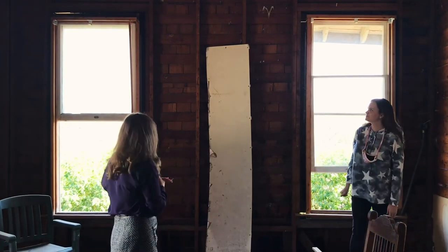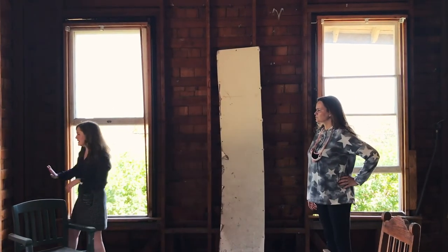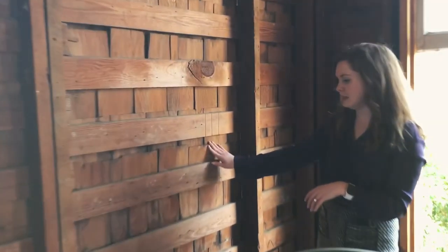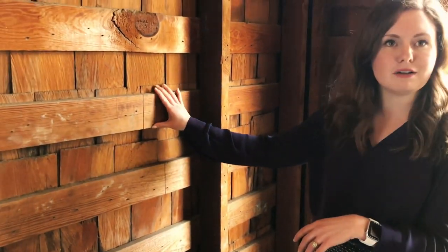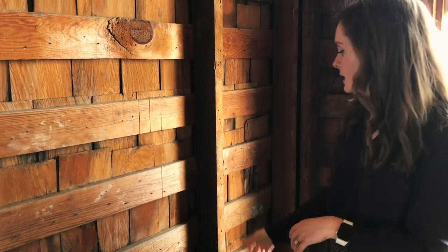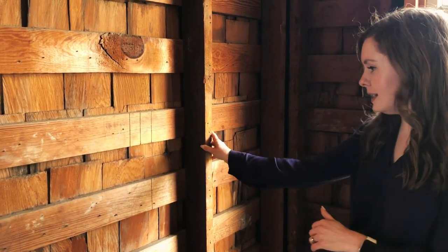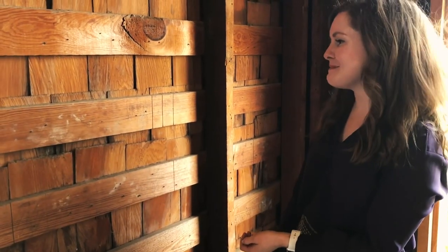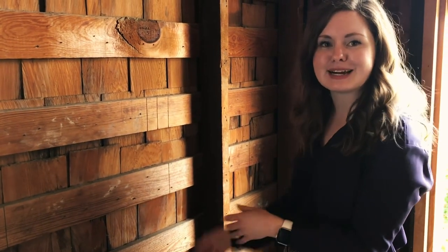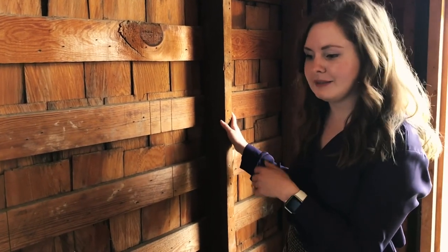exciting. And one thing that I really love about this room as well is that you can see the backside of the beautiful shingles that are on the exterior of the home. So we have no reason to believe that all of this isn't original. So you can see how this house was put together, as Shannon mentioned earlier. And I think it's very rare for people to be able to see wood shingles from the opposite end. So it's kind of an unexpected benefit of being able to see what's behind these walls.